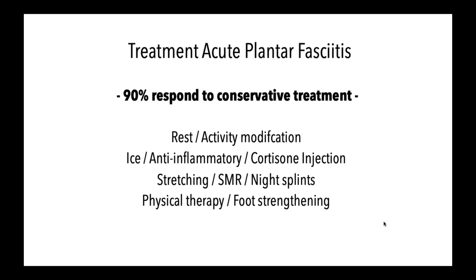And my decision of using the steroid is based off of exactly what I said. If we try to go through a much slower process of you healing this without it, and we could have just knocked this out with one steroid, just one, that's it, then your tissue health might actually be better. So again, it's a clinical decision, and that's after treating hundreds and hundreds of plantar fascial patients and seeing how they respond to the protocol. This is my protocol. Okay, great.